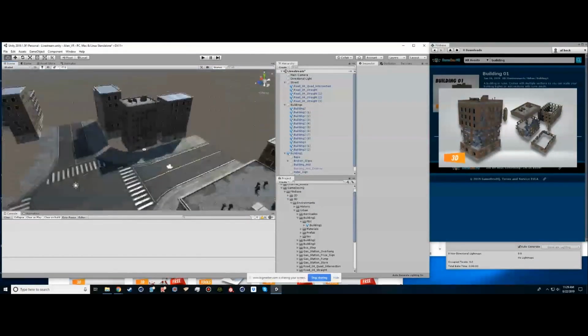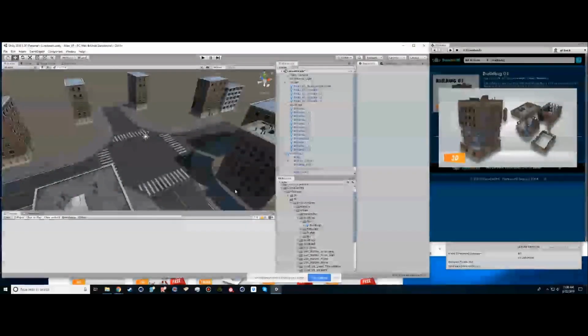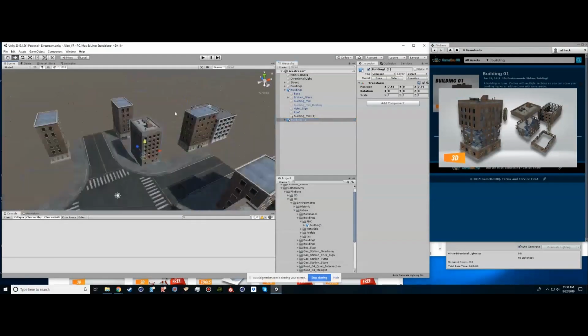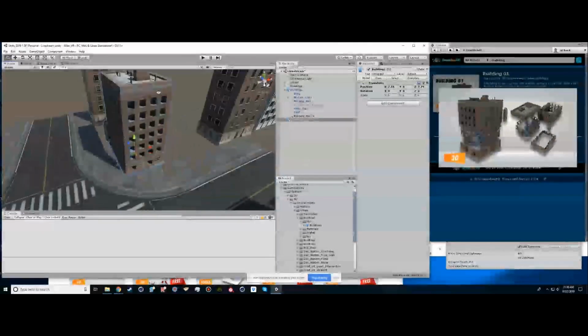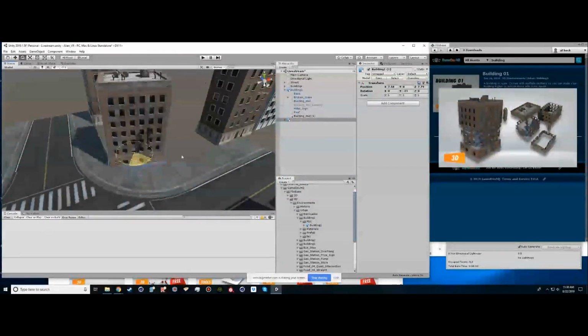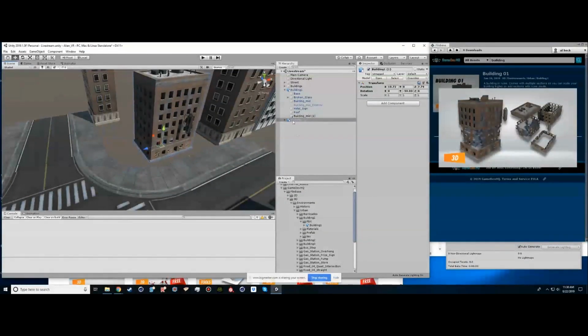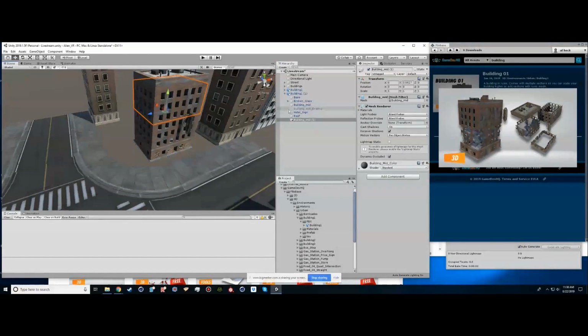Then once that's completed, I can then take building number 1 and I can duplicate it and move it onto the other side of the street. And then I can alter this particular building, changing the rotation, changing the segments, maybe adding a destroyed element or hiding a sign, so that even though it is technically the same asset, it is varied enough to where the common everyday user would not notice.